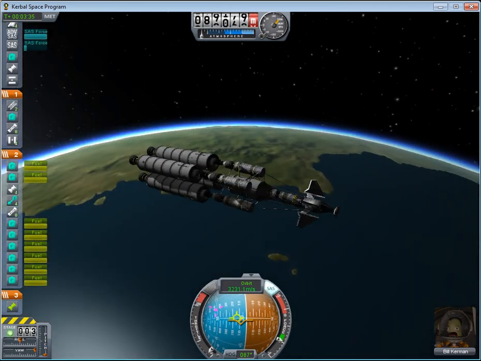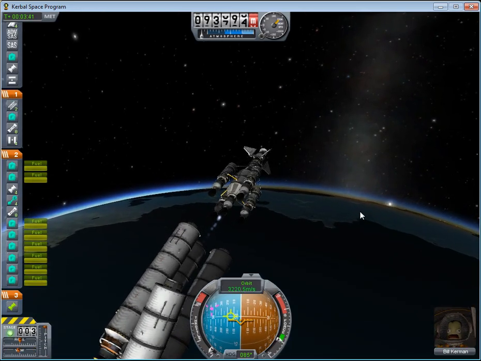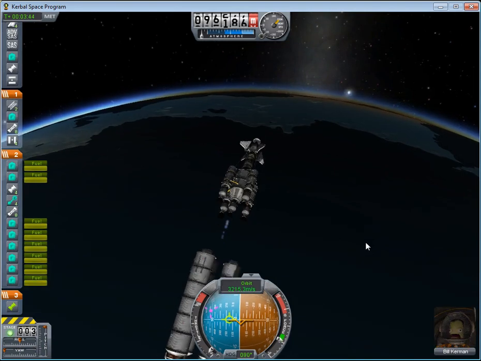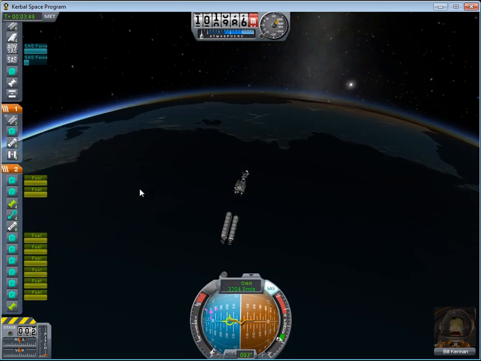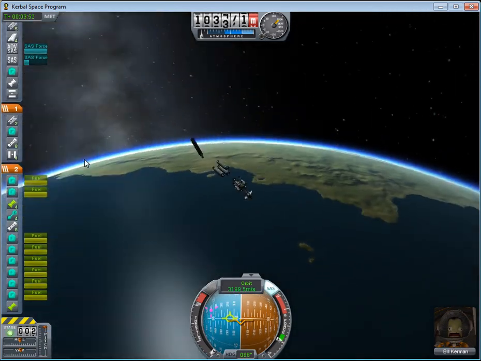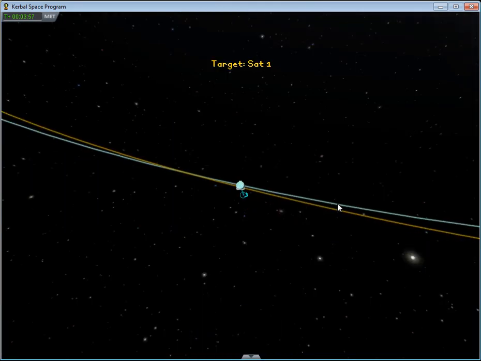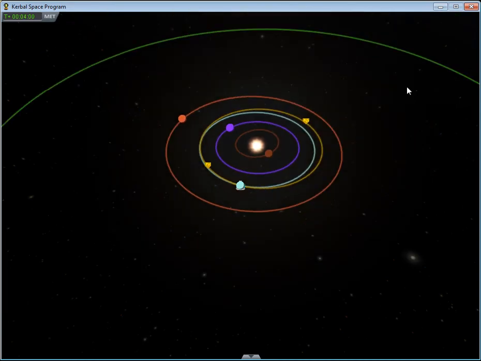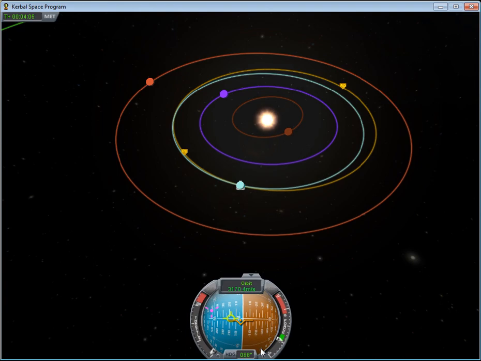Yeah, so maybe I should have waited until Kerbin had rotated a bit further. I should have waited a tiny bit longer as far as Kerbin's rotation is concerned, so that we were at the sunset line when we launched. So this is less than perfect, but then again, I think we can adjust and it's workable. It's because our trajectory is so far above the horizon, you know, the 90 degrees mark here.